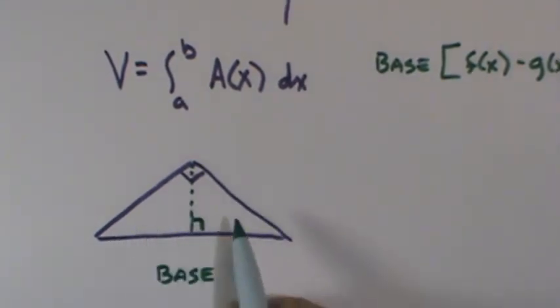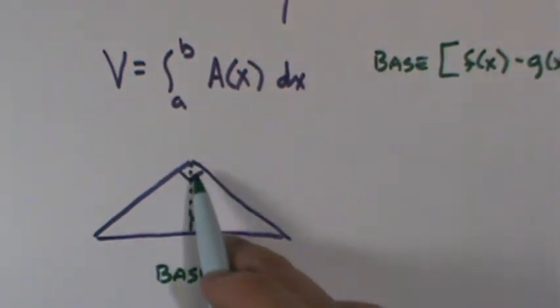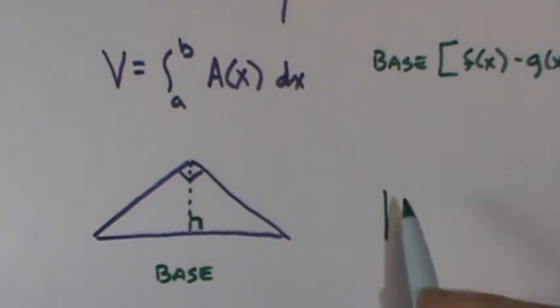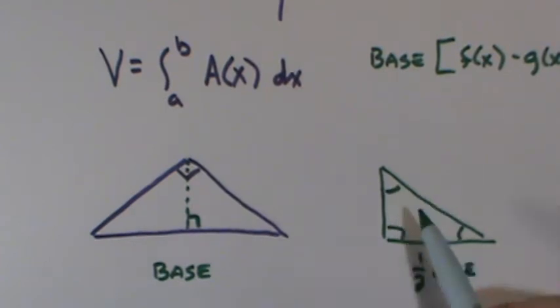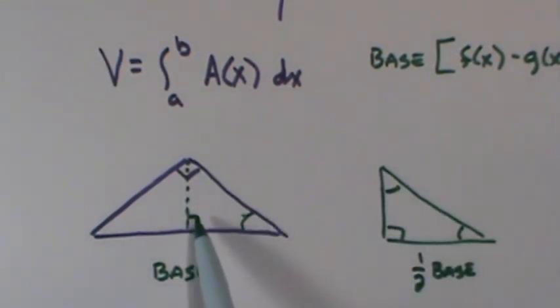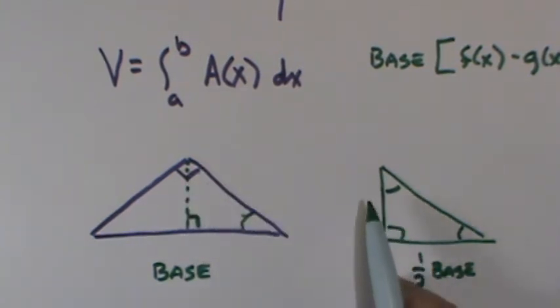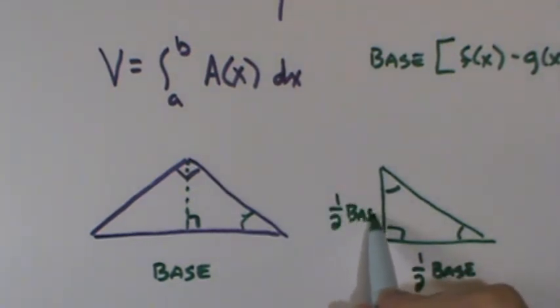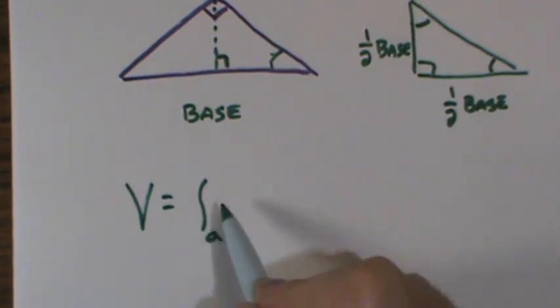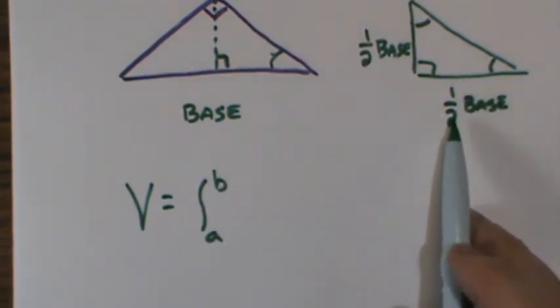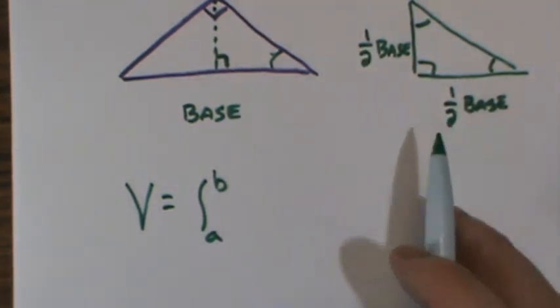If this is a 45, 45, 90 and I drop this here, that means that this would be a 45, 45, 90. And so I'll just draw this component here. If the base is the whole length, this would be half the base. And because this would be a 45, 45, 90 as well, you see this is 90 or 45 here, this 90, that has to be another 45. The legs for a 45, 45, 90 have to be the same, so this is also 1/2 the base. And so I put this together and I can say my volume would equal the integral from A to B. The area of this would be 1/2 base times 1/2 base, which I think we can do in our head. Half times half is a fourth.